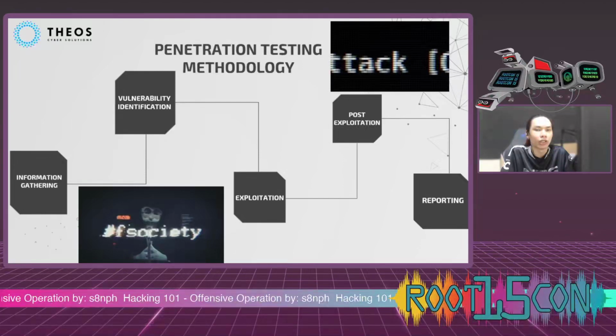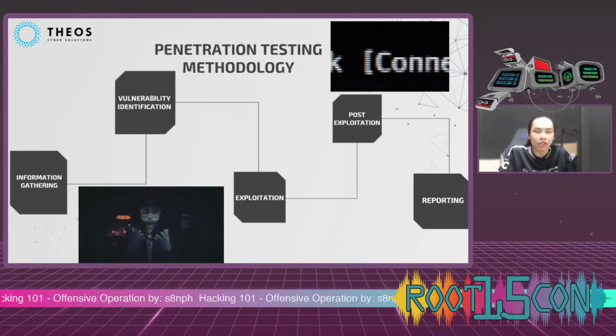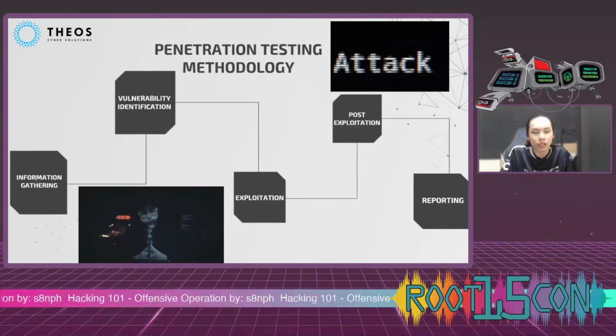After gaining access, you proceed to post-exploitation, which is mainly establishing persistence and exfiltration of data, so that you don't have to run the exploit again and again, and you'll have a more secure way of reaccessing the target machine if ever your shell dies. And then after post-exploitation, of course, you're going to report this, because as you all know, over here we're ethical. So you report these vulnerabilities, together with the proof of concepts if you successfully exploited and leveraged that vulnerability.